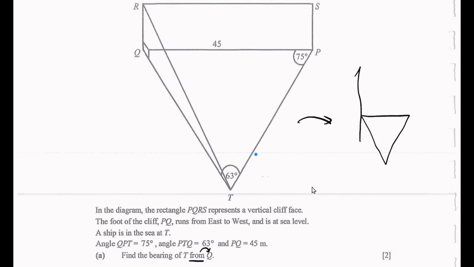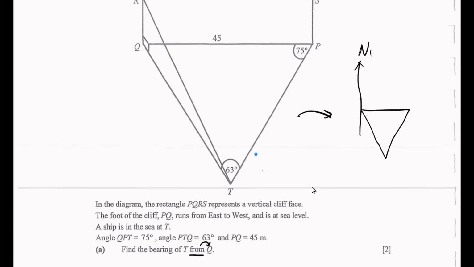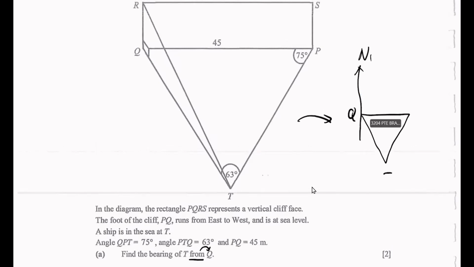Then I'm going to draw a northing here at point Q. Call it N1. Then you want to rotate clockwise or anti-clockwise from the northing? I'll just tell you, clockwise. You must memorize this, no choice. Then bearing of T from Q. You start from point Q, and then you go towards point T, or more like the line connecting point T to Q. So you turn clockwise like this, do you reach here? Do you notice that there's a 90 degrees here? Okay, good. So you need to add 90 degrees to the extra angle over here.